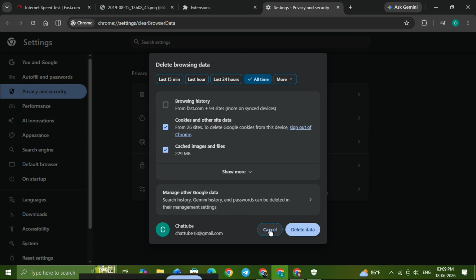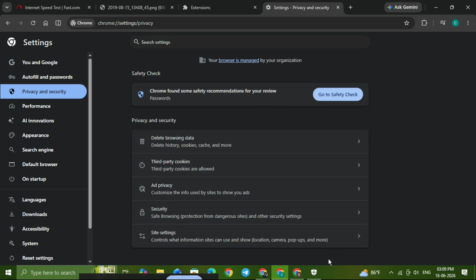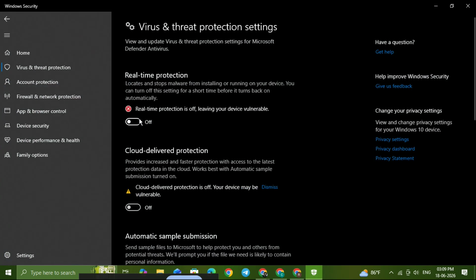Another helpful step is temporarily disabling your antivirus. In some cases, security software can mistakenly block a safe download or interrupt the file from finishing. If you trust the file and the website, pause your antivirus briefly and test the download again. Just remember to turn your protection back on as soon as you're done. Security should always come first, so only do this if you are confident the file is safe.